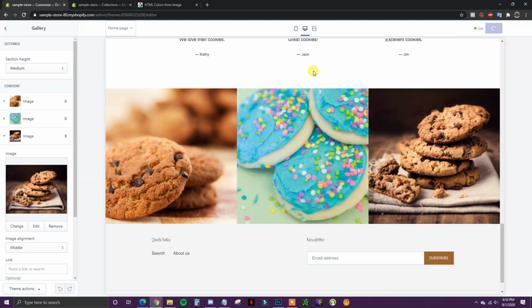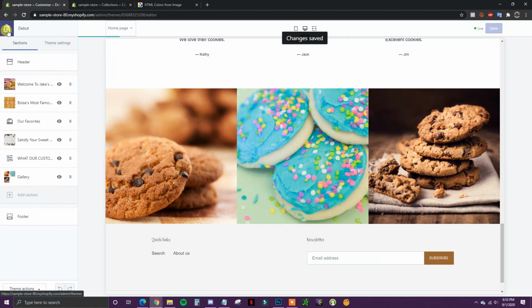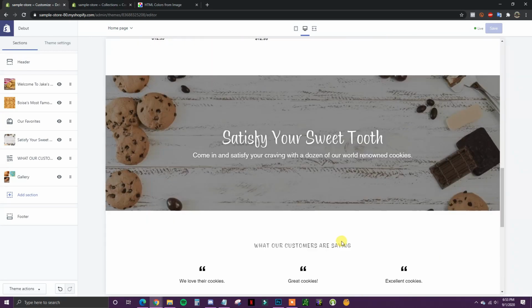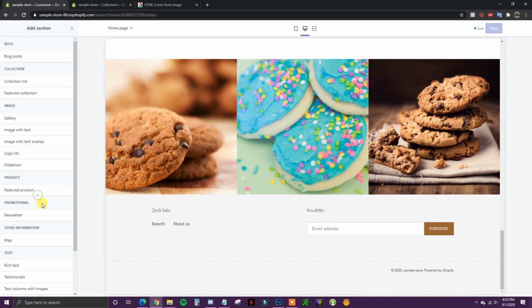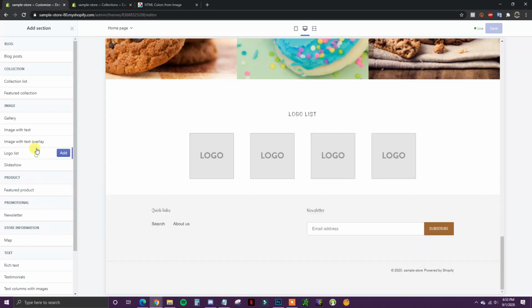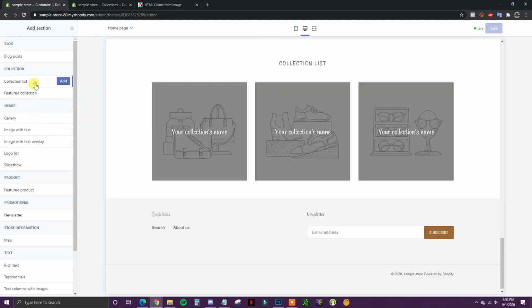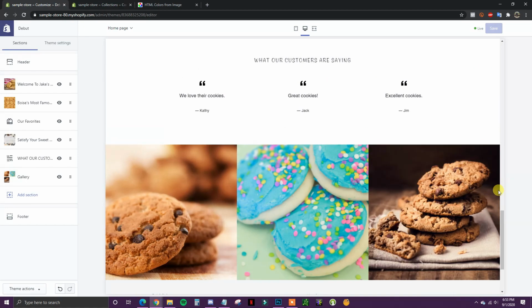So now I'm going to click save again, come back, and you can see just like that we have completely filled out debut theme in under 30 minutes. And if you want to do more, you can, like I said, add in individual sections over here, and when you click them you can preview what they will look like, and then you literally just fill in the information just like we've been doing with every other section.